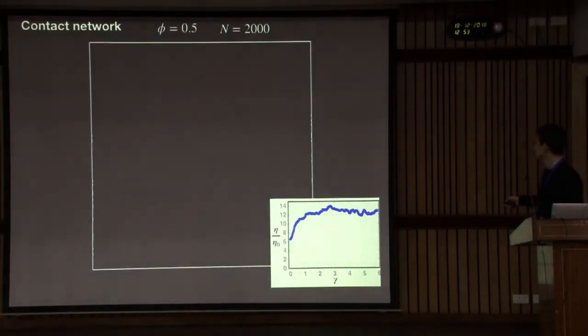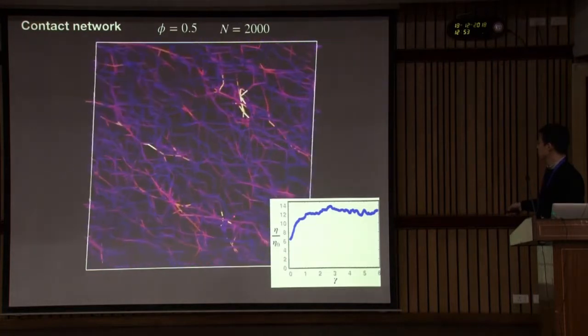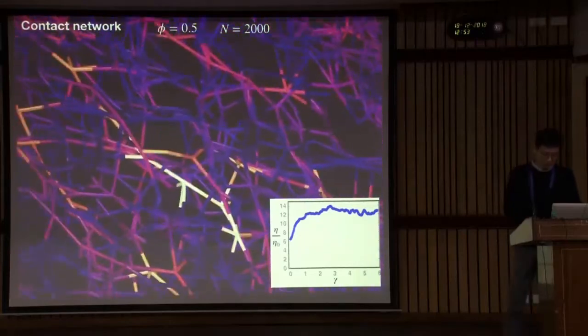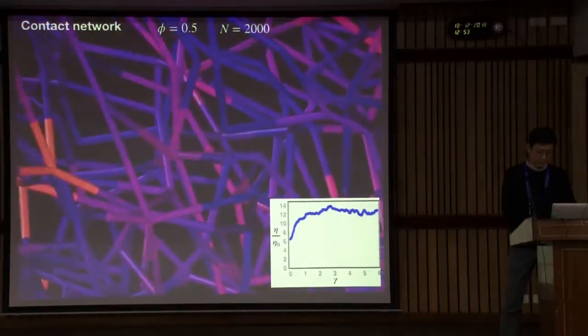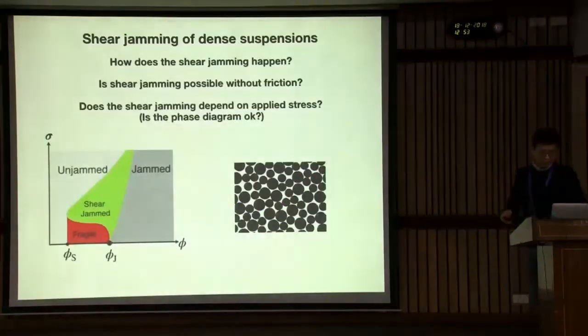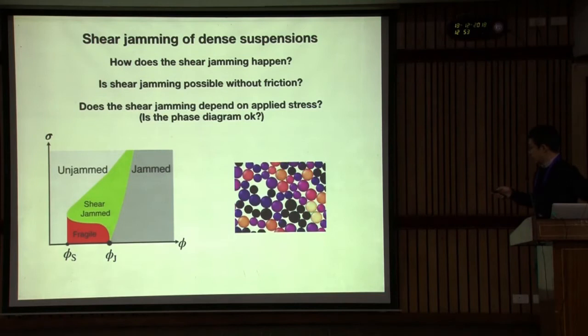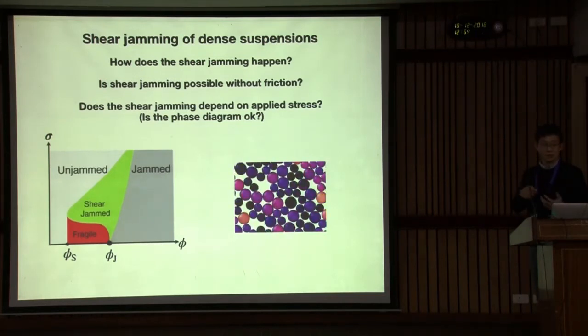If this is just 10% more, then microstructure is more dense. Contact network is more dense. So yes, this is suspension rheology. And to understand a bit more, one step more, it's good to get the idea from granular physics.